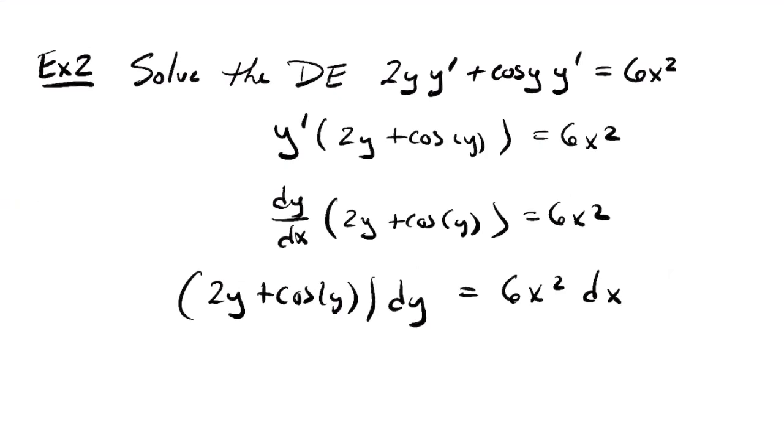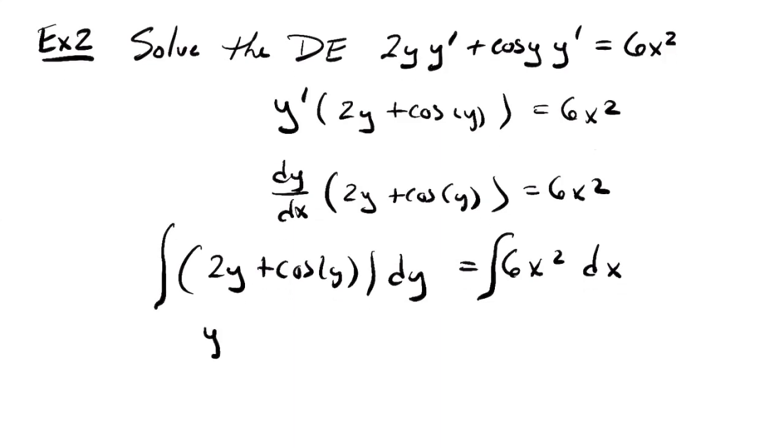All right. So I'm going to be a little bit lazy here and just write integral signs on that last line. The antiderivative of 2y is y squared. Antiderivative of cosine y is sine y. Over here, what would we get? I'm adding 1 to 2, so 6 divided by 3 is 2x cubed. Let me slow down a little bit here. And then I'll add my constant.